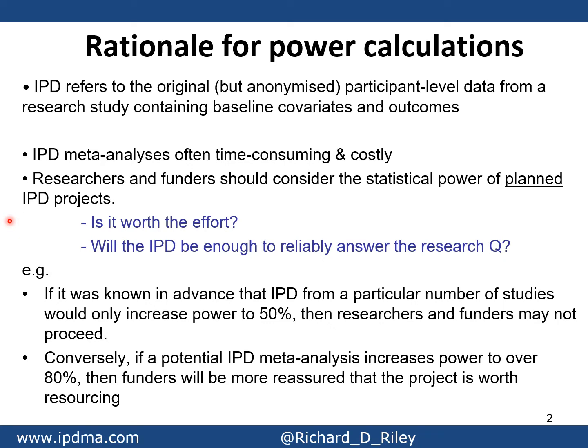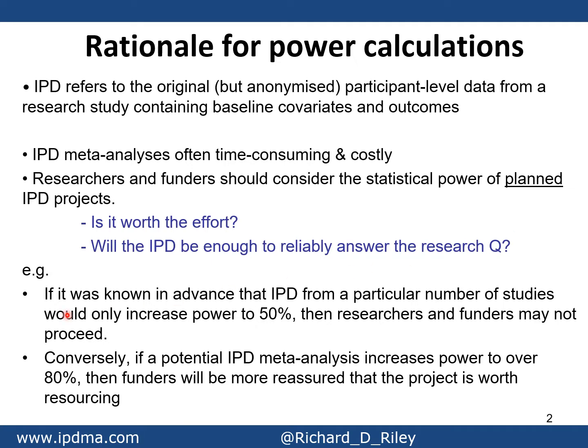Now, individual participant data meta-analyses are often quite timely and costly. You can really think about that, can't you? If you think you're trying to get the raw data from people and pull it together and harmonize it and clean it and standardize it and then do the analysis, that's going to take considerable time. So before embarking on an IPD meta-analysis project, it's important to ask the question, is it worth the effort? And what do we mean by that question? Is it worth the effort? Well, what we really mean is, after the potentially long process to get the data and to analyse it, do we think that the data is going to be large enough, have enough information within it, to be able to reliably answer the research question?